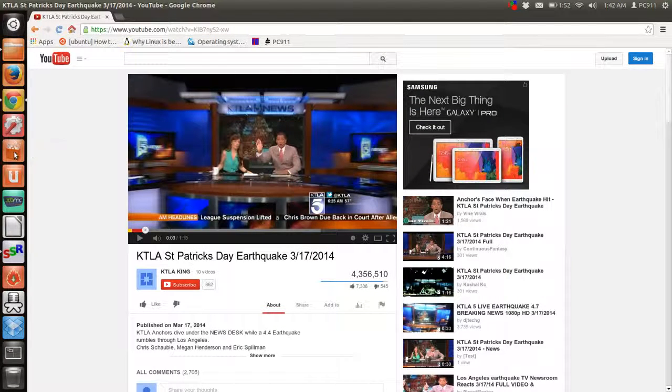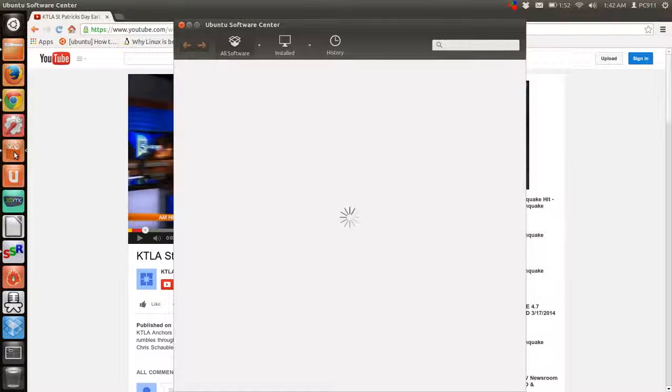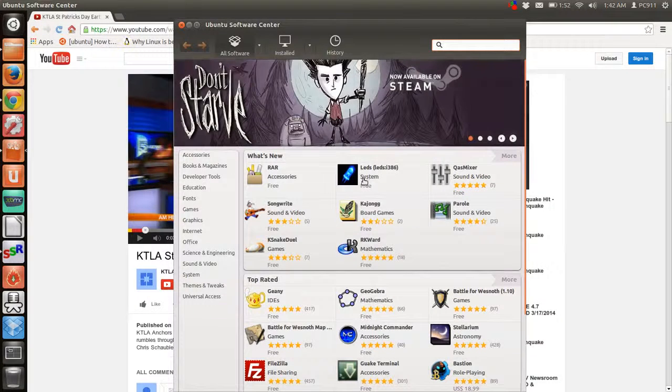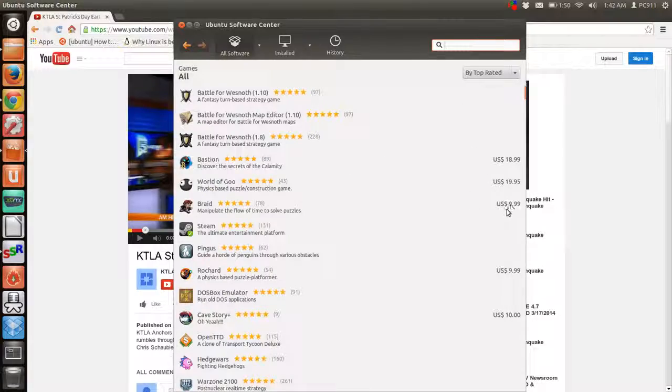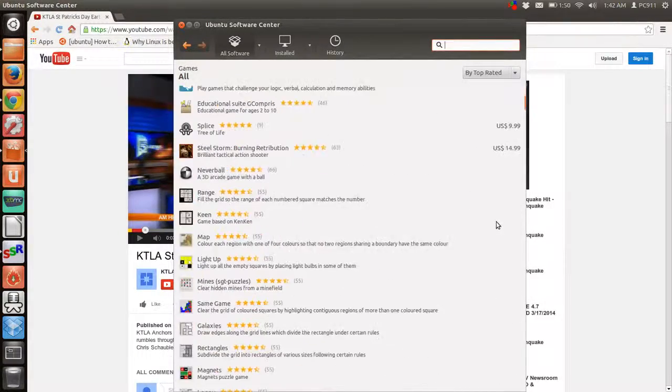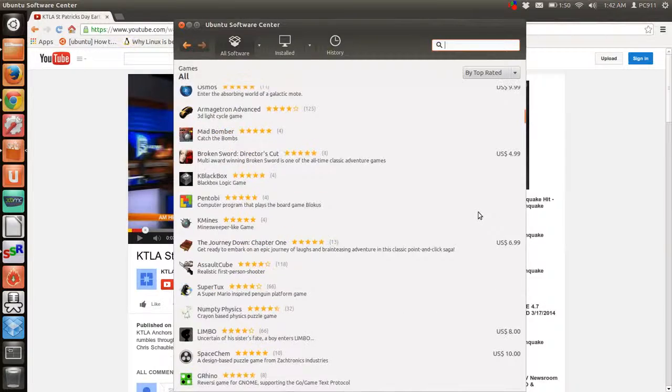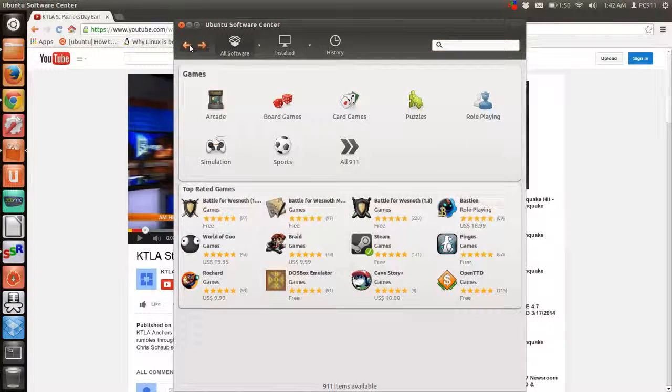This is awesome. The Ubuntu Software Center is an online store, kind of like the Play Store, for example. When you open that up, you've got different titles over here on the side. For example, for games, myself, I don't do a lot of games. I don't play too many games. But in the games alone, you've got 900 games. Most of them are free. There are some that you buy, but a high percentage of these games are actually free. So for those of you that like that, plenty of stuff there.